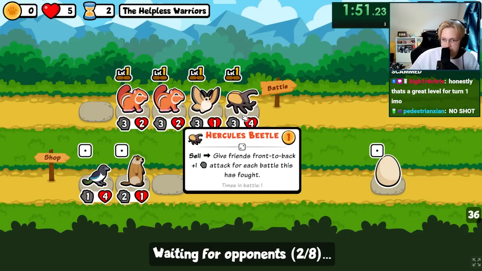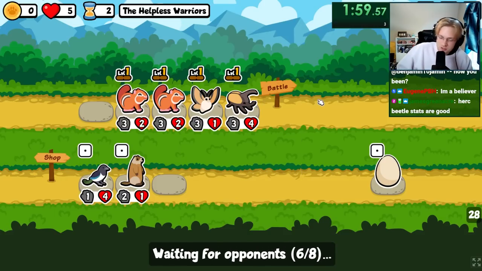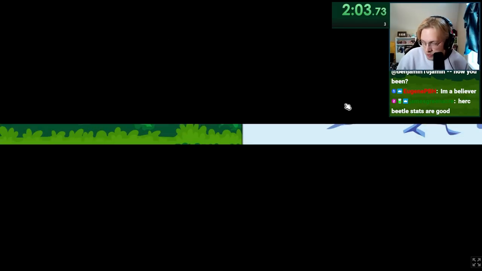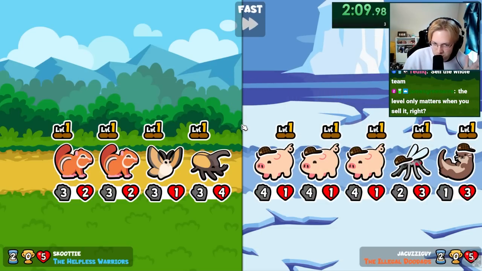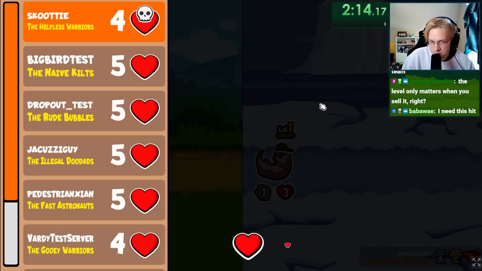We need you level two. Big time. And then what we do, we hit turn 11. We have a level three Hercules Beetle. We sell everything except for our German Shepherd. We sell the Hercules Beetle, and it only hits the German Shepherd. And then we buy new summon pets.